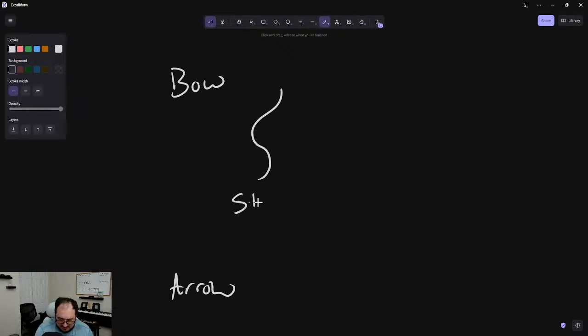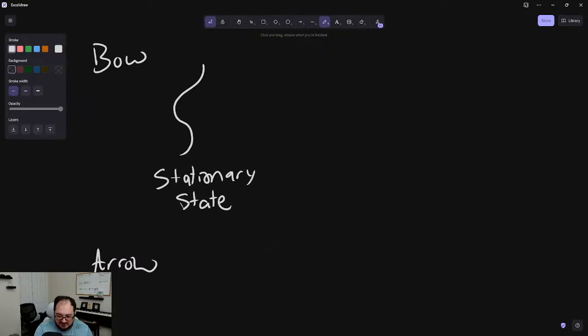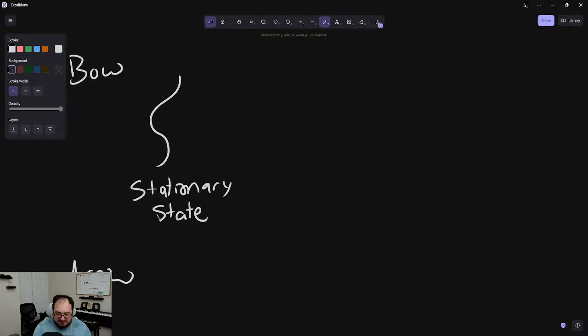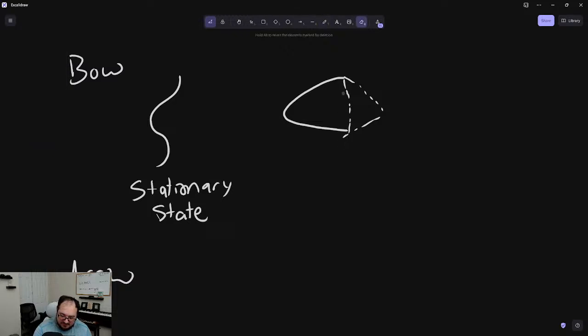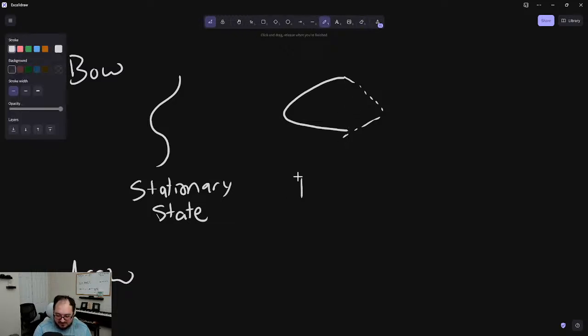in a stationary state. And in the stationary state, that's kind of just holding the bow, doing nothing with it. It just exists, basically. Now, when you're firing the bow, there's going to be a pullback state. So that's going to be, let's say, this, but it's going to be pulled like this. And then you've got your string here, basically, hypothetically. Actually, no, a string would be like this. And this is pullback.